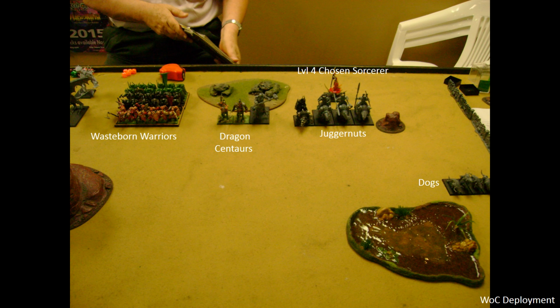The right side of the table, we've got the Wasteborn Warriors, the Dragon Centaurs, and the Juggernauts, as I tend to refer to them. He doesn't have any characters in these except for the one BSB, which I've for some reason not labeled on here. And he's just hanging out with the Juggernauts right there.